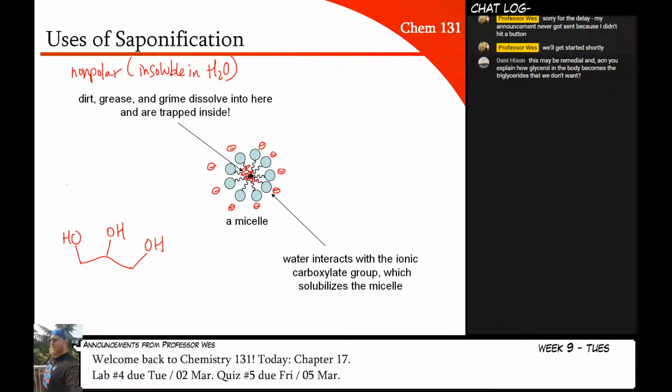And so whatever you attach to these, so if I get rid of these H's here, I'm just going to go like this, 1, 2, 3. Whatever 1, 2, and 3 end up being depends on really your diet. So as you consume fatty acids, available glycerol will then form fatty acids to them. And if you consume fatty acids that are not necessarily healthy, for example, maybe you eat like all the red meat ever.